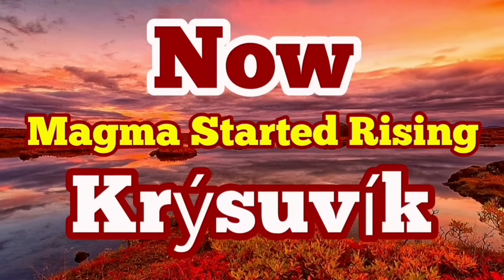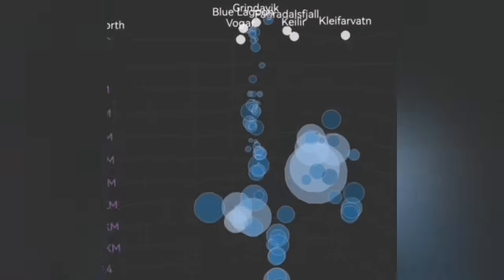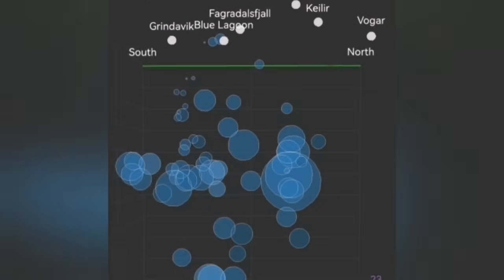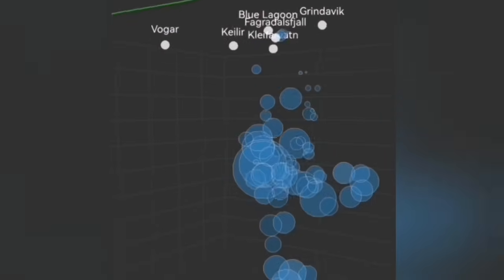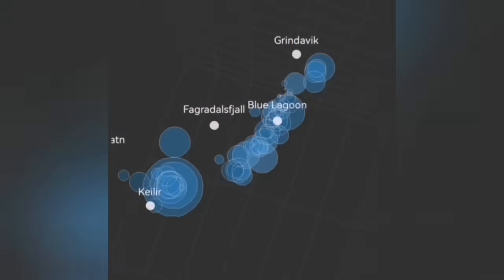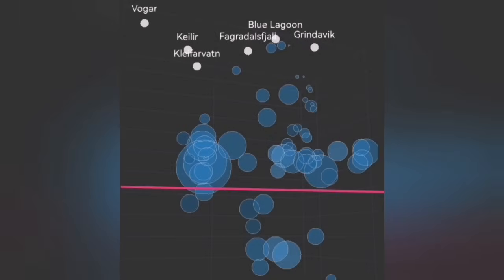We are going to study again the depth diagram of earthquakes at Svartsengi, Blue Lagoon, and Grindavík — and this time focusing on the interesting part that Kleifarvatn is playing, as part of the Krýsuvík volcanic system. Just a few days ago, the earthquakes were small, all at a depth of five kilometers. Now it seems they are rising — we had a magnitude 3.3 earthquake and the earthquakes are getting shallower. What we had at five kilometers depth was fault lines transferring movement from Svartsengi eastward. Now it seems that area has opened up just enough that magma is jumping through the created cracks and gaps, coming up — those shallower earthquakes are a sign of magma rising.